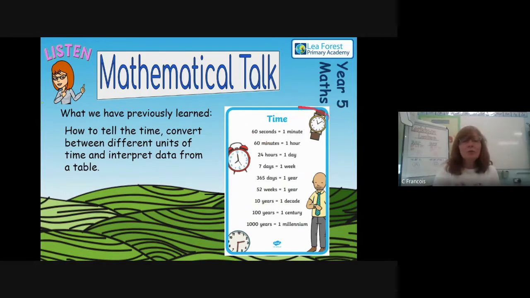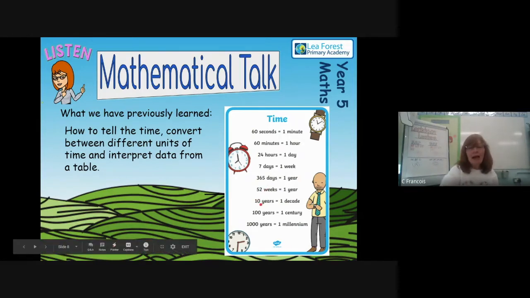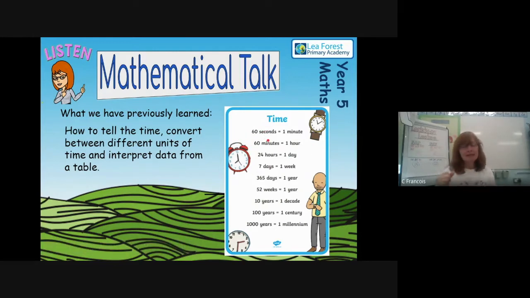So the most important information we're going to need today is 60 seconds in 1 minute. So 60 seconds in a minute and 60 minutes in 1 hour and 24 hours in a day. We should know that there are 7 days in a week. Sometimes this one catches you out, 365 days a year, 52 weeks in a year. And we looked at this when we did 10, 100 and 1,000 work. So 10 years is a decade, 100 years is a century, and 1,000 years is a millennium. So here's where we need to focus our learning on our seconds and our minutes and hours relationship.